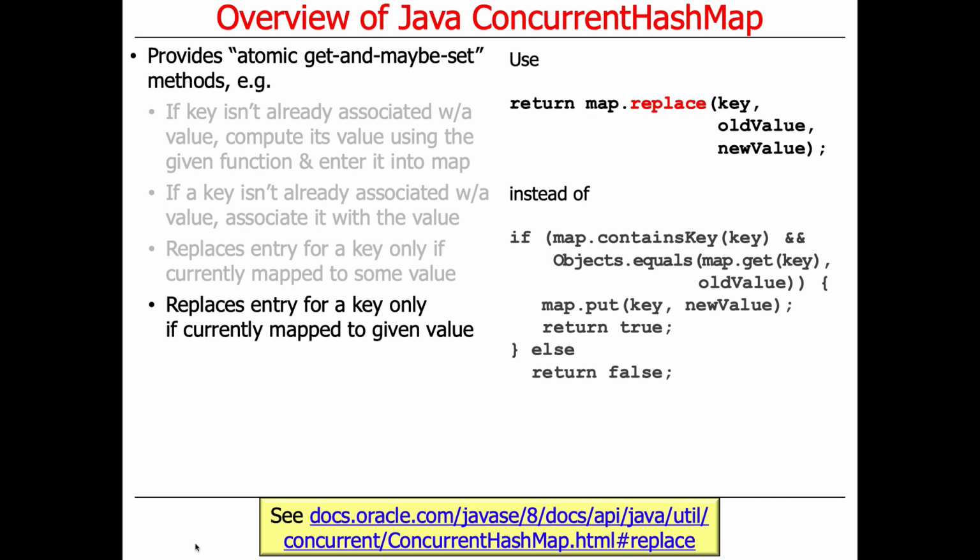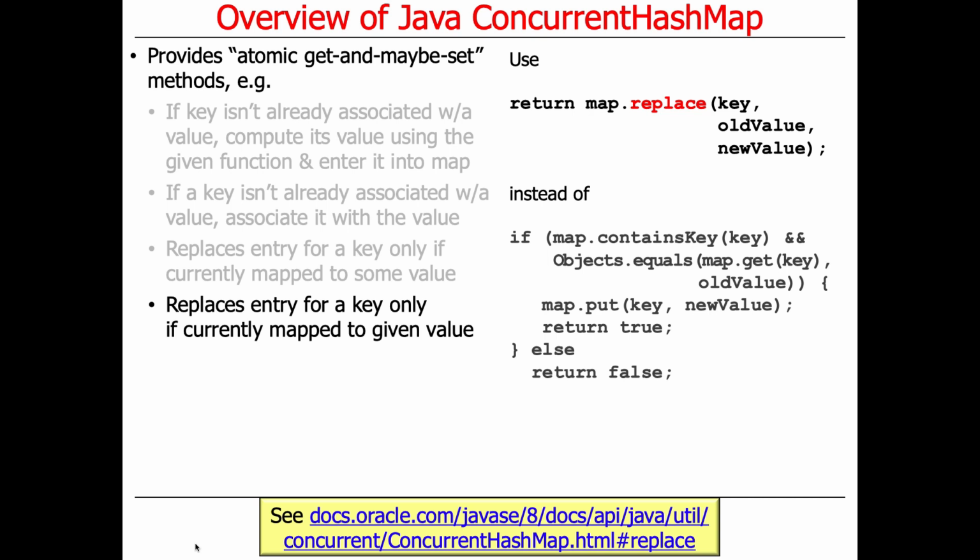So here's kind of what this corresponds to. Again, this isn't the implementation, but it's the semantics if done atomically. If the map contains the key and the key's value equals the old value, then replace the old value with the new value and return true. Otherwise, don't do anything. And you'll need to use this for assignment 3B because there are some things you'll need to do when you're implementing the Palantir manager for assignment 3B that uses a concurrent map. And you'll see you have to be real clever about how you do this.